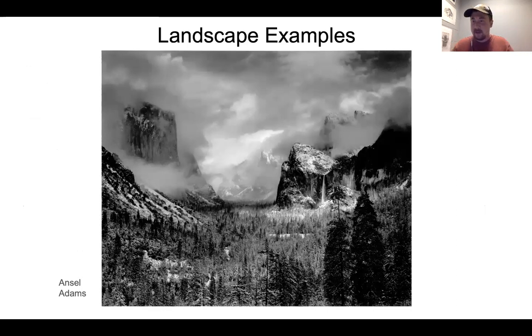We don't have vistas like this in Kentucky, even though we have some beautiful places to hike in the Appalachian Mountains. But yeah, this is over in California in Yosemite. This was an image taken by Ansel Adams. Beautiful, striking, utilizing all the elements within this image. Dynamic, a lot of things happening, almost looks otherworldly.